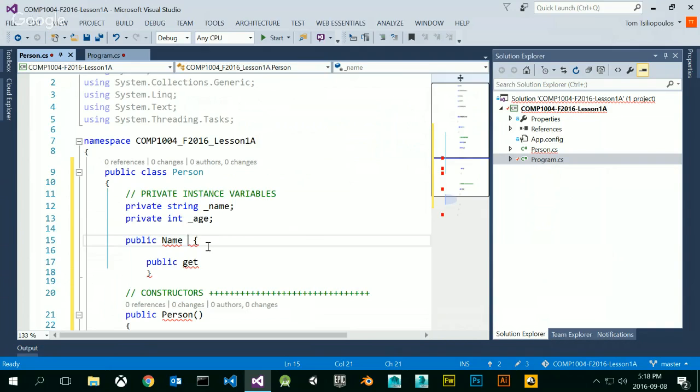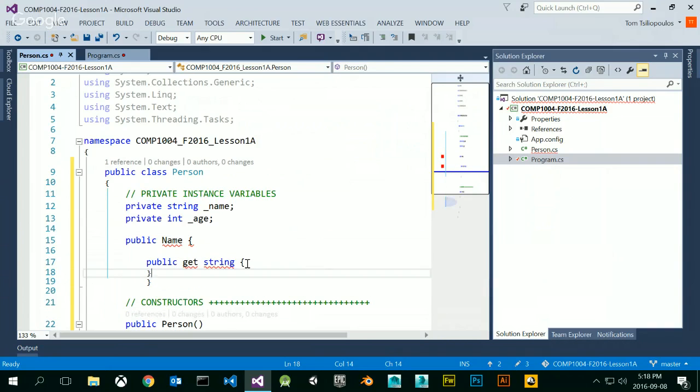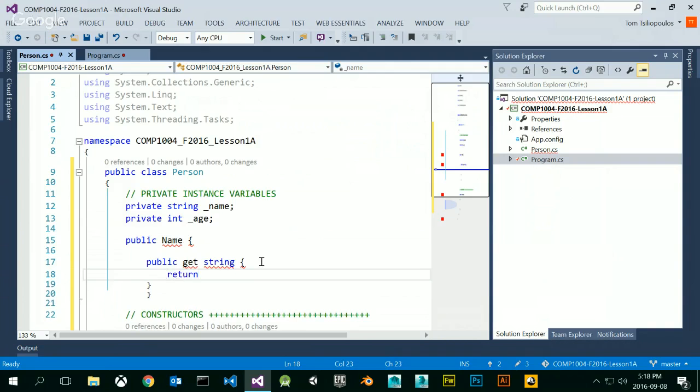Actually, that's not correct. It's in my getter. Let me do that again. So public string get, which returns a string type. I was going to build this by hand, right? So there's my public string get. And inside my getter, I'm also going to have a set of instructions to return. In my getter, I'm going to return, as an example, this dot underscore name. That's what I want to do with my getter, right? Now, it's not exactly perfect, but this is the format that we're going to put everything in for getters and setters.